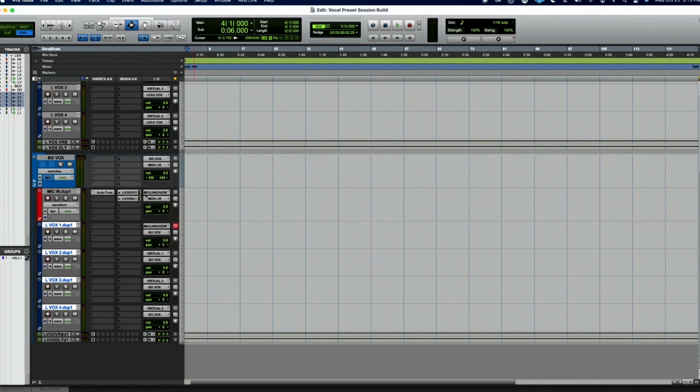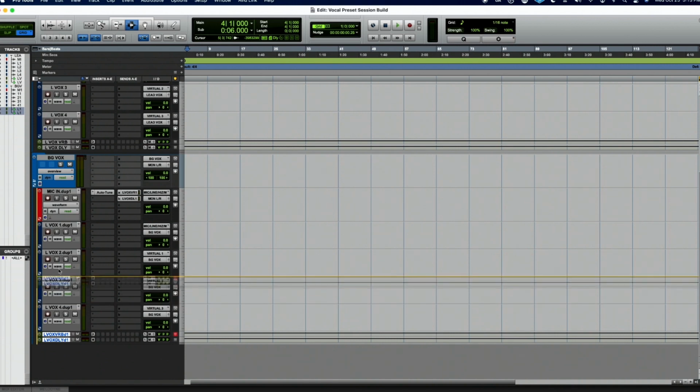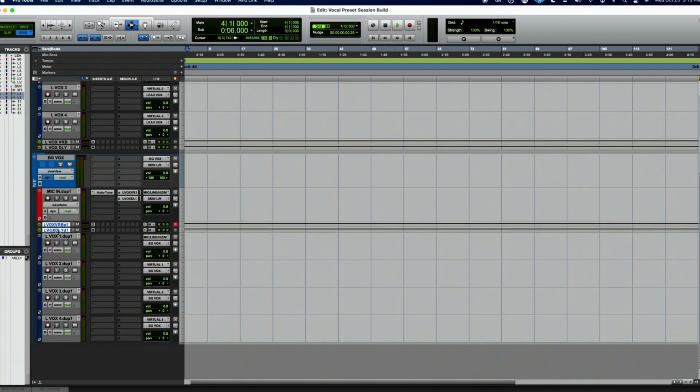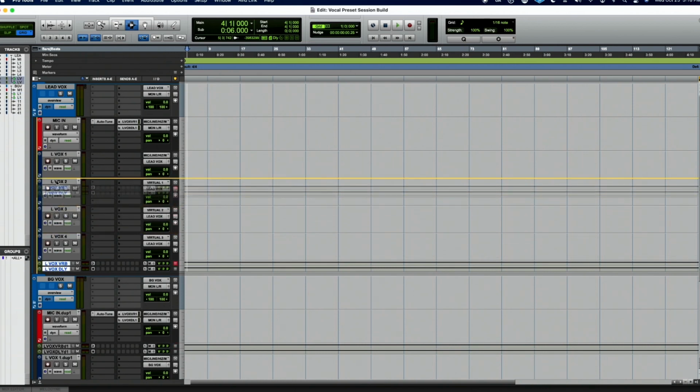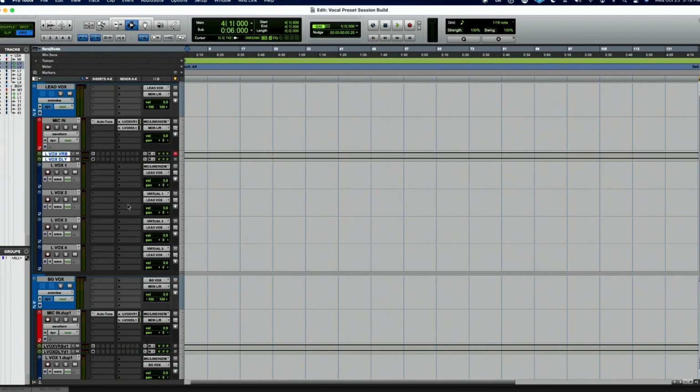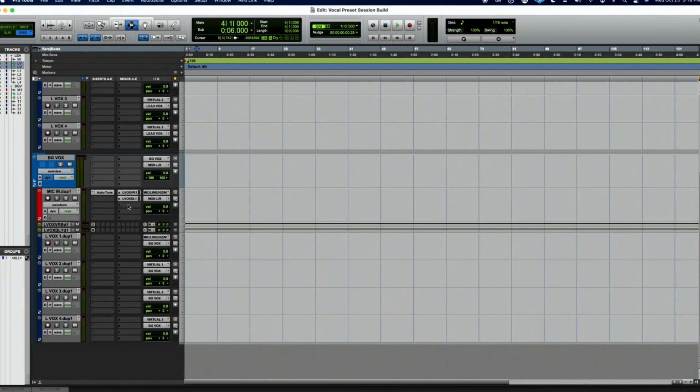And then we're going to keep the record track go into our 1 and 2 so we can just hear that, as well as our delay and reverb. We'll keep that just below the record track because the delay and reverb are there just while we're recording. Now, what I want to do here is add 4 more of these tracks, and I'm going to show you why.